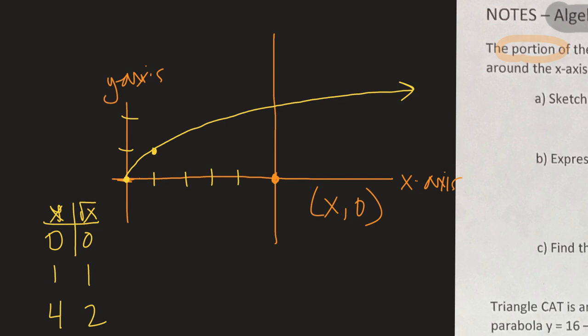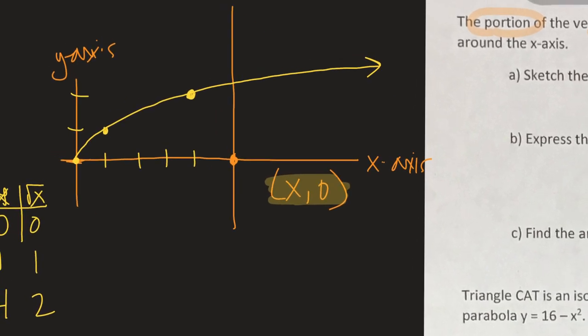Right, but I really don't like doing this with these kinds of problems, because this x comma 0 is not a specific point, right? This is some random point, not a countable point, right? We want to get it out of the concrete and get it into the abstract. So this is the portion of the line that we're talking about, between the x-axis and this graph.